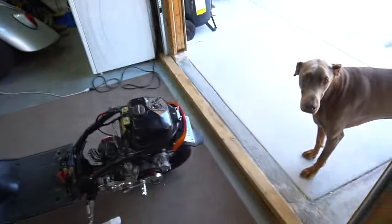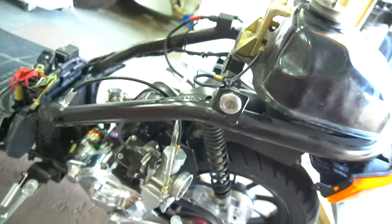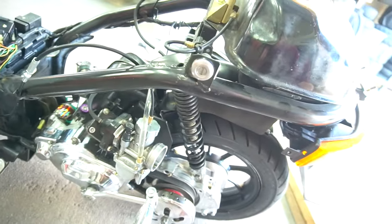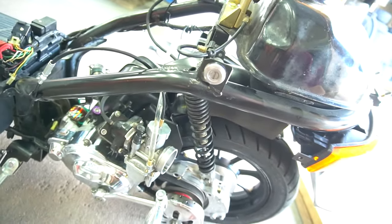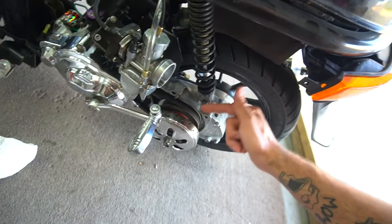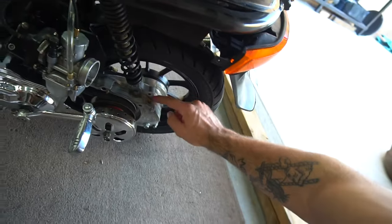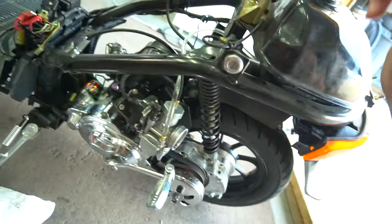Alright boys, it's time to get back to work on the Elite. As you guys saw in the last video, we got the bad boy running. So this is a fresh 72 Pliny Corsa kit. We got a CT manifold on it, and a 28mm Kian carb. We got a stock S rear pulley in here with a 2000 center spring, and I don't know what clutch it is, I can't remember now. Just put 9-1 gearings in here, fresh gaskets, everything, brand new cylinder, brand new head. The Pliny Corsa kit, like I said, with a brand new aero pipe right here.